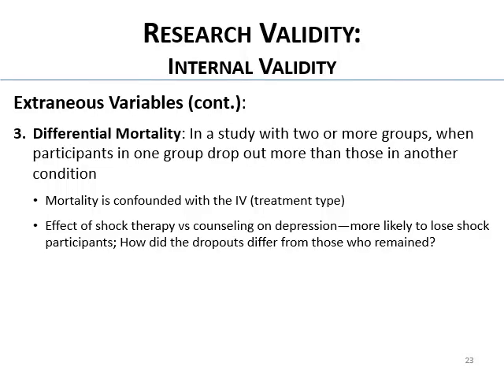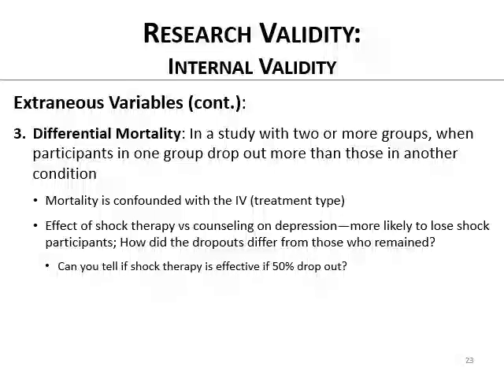So let's say, for example, you're looking at the effect of shock therapy versus counseling on depression. So one of these groups you think you're more likely to lose people out of than the other, you bet you're more likely to lose people out of shock therapy. And so then the question remains, if you get a difference in depression levels after treatment, that is shock therapy or counseling, was it due to the folks dropping out differing from those who remained, or was it due to the actual treatments themselves?